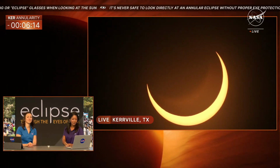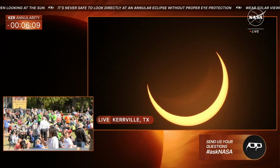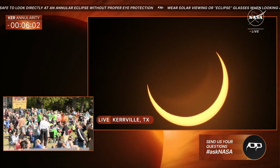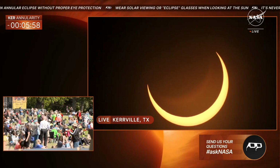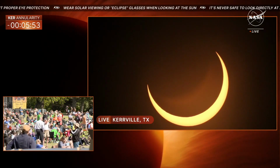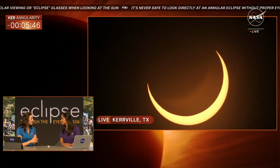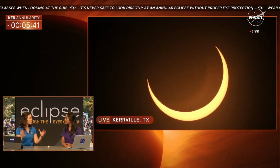Let's do it. Okay, so we have something to see here on X who asks, am I seeing a couple of sunspots on the telescope feed? Yes, so you are seeing some sunspots. As I look at the live feed, maybe not so much right now because the moon is blocking most of the sun, but when the moon wasn't covering as much of the sun, you could see some darker spots, some black spots here and there, and those in fact are sunspots, which are areas of really intense magnetic fields, and the surface of the sun is actually cooler, which is why they appear darker than the rest of the bright sun that we see.